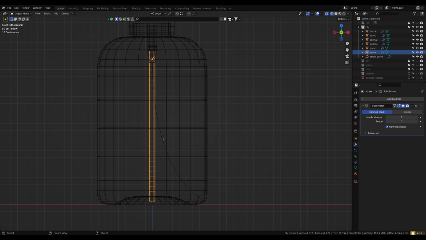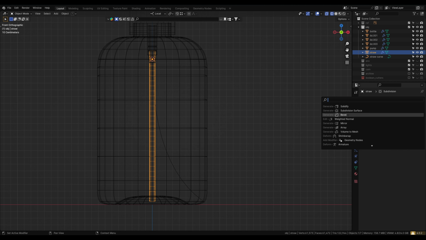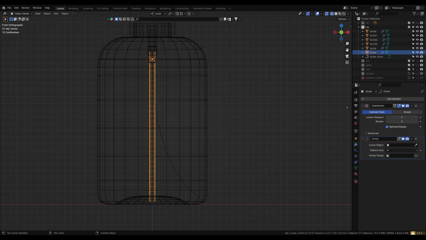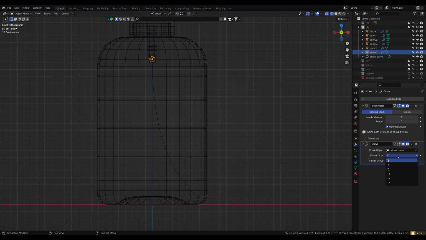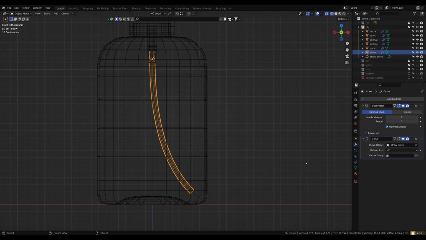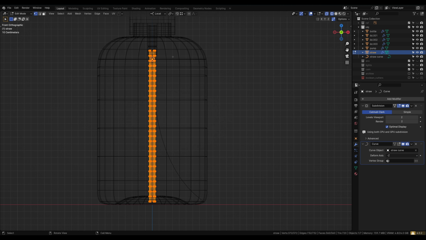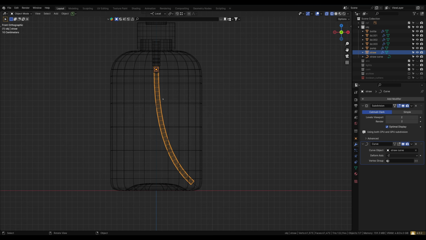And if I've got everything right, let's see this. We will go for a curve. We'll put this after the sub D, then we will select the curve object. And I believe this is going to be a negative Z. There we go. And I'm just going to select this and move this down in edit mode, so that's further down.